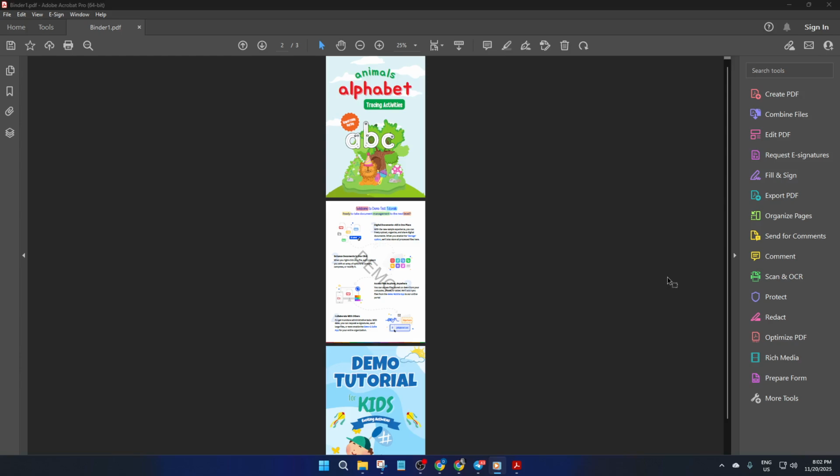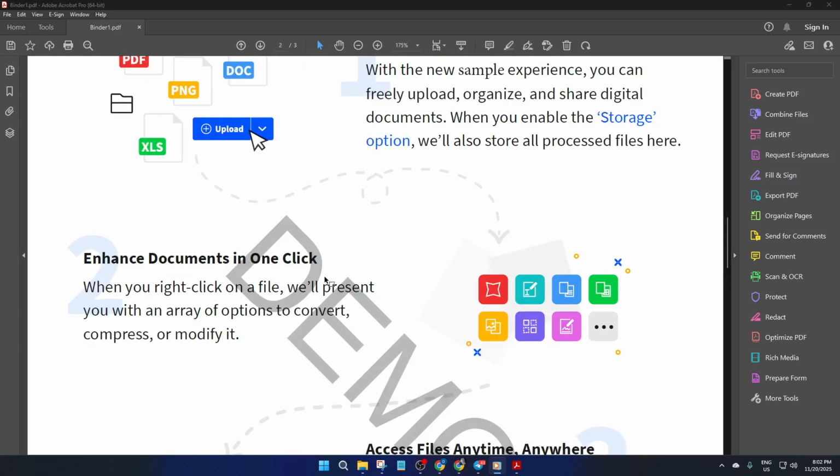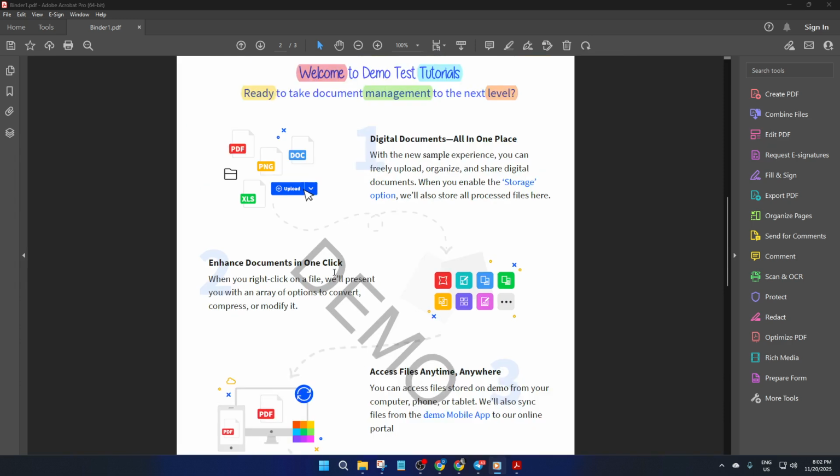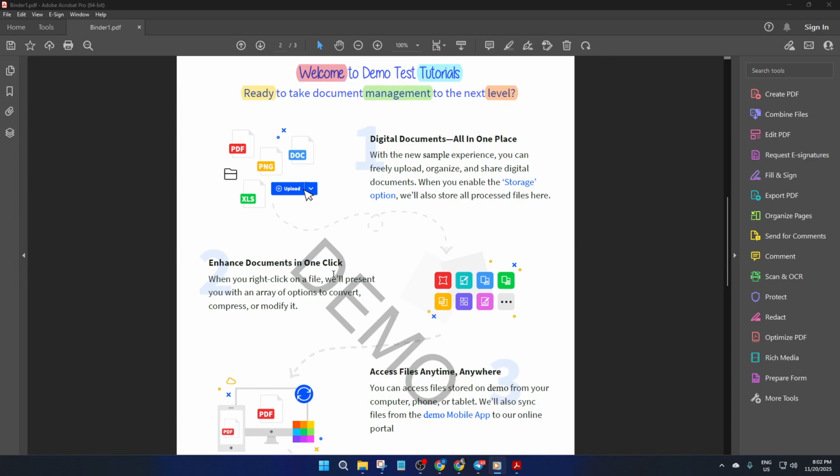If you've ever wanted to rearrange the text or images in a PDF, you might have found that most free readers just aren't up to the task. But with Adobe Acrobat Pro, you can give your PDF a quick facelift in just a few steps. In this tutorial, I'll show you exactly how to move text or images around in a PDF using Adobe Acrobat Pro. By the end, you'll have the confidence to tidy up layouts, fix misplaced graphics, or make your documents look exactly the way you want.